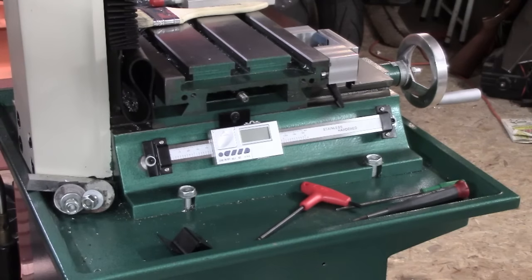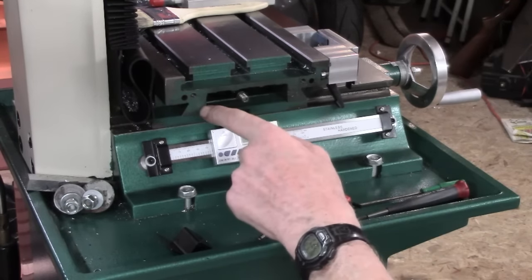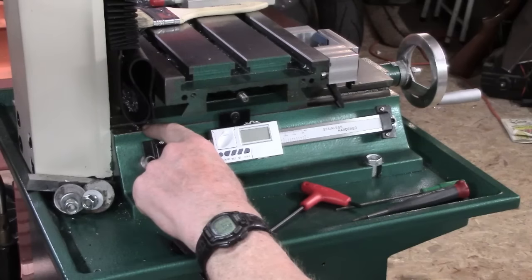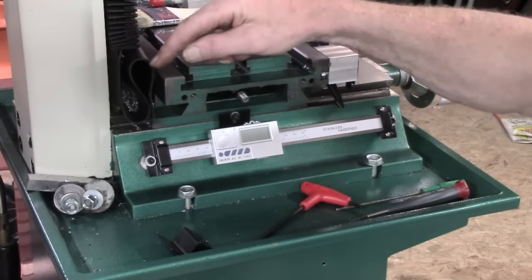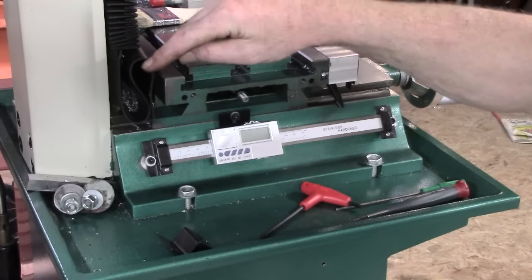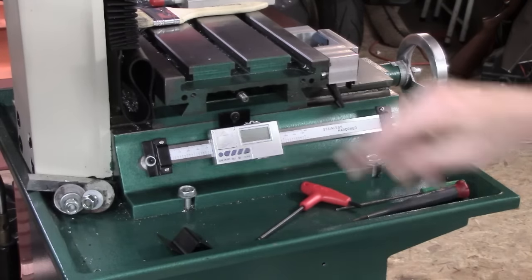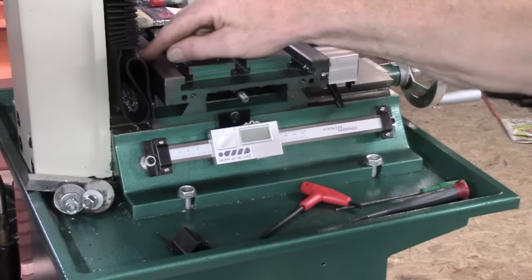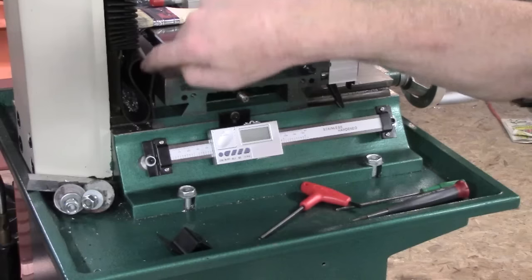Another point of interest, we're about as far back on the Z as we can go. There's still potentially a bit more travel, but can you see how crunched up? You can see it. That way guard is crunched up into a letter S, very tight.